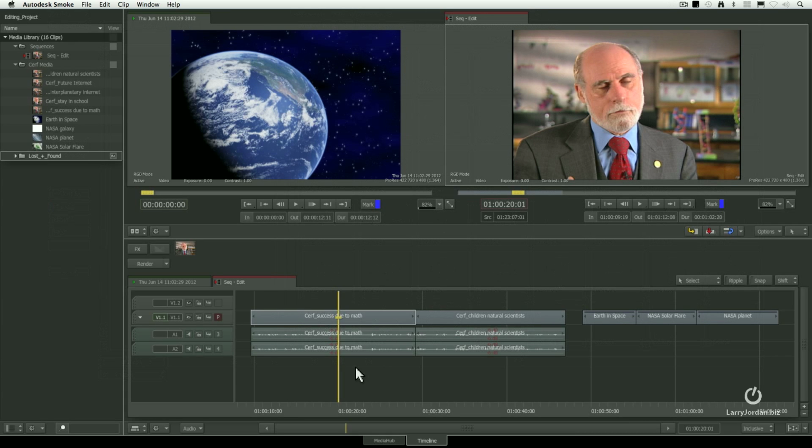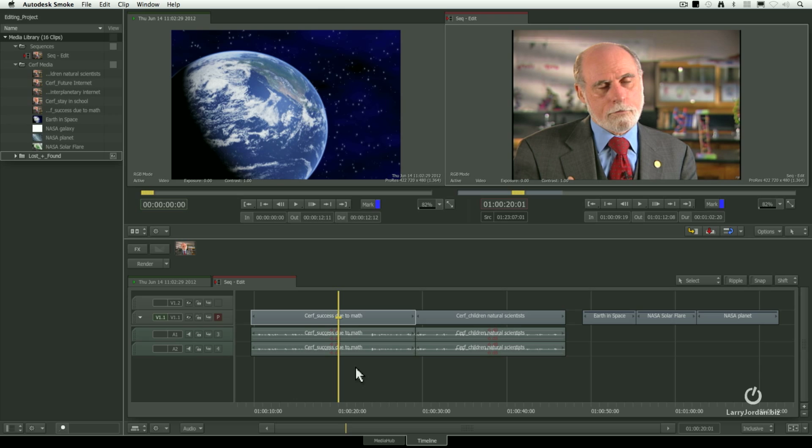The good news is we can create both 2D and 3D titles inside Smoke. We can have an unlimited number of text layers. We can select individual layers, even entire sentences. The bad news is you're not going to want to use the text tool. You're going to want to bring your text in from somewhere else.